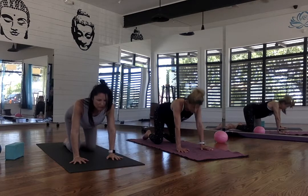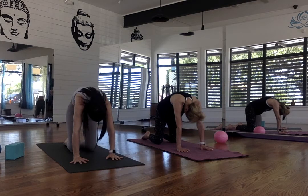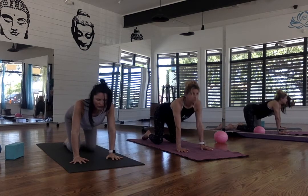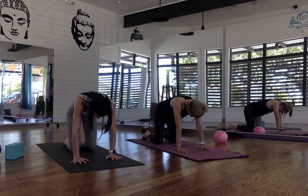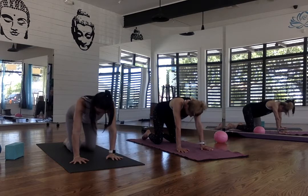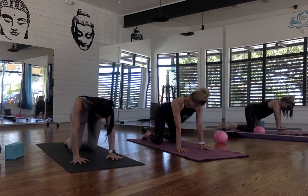inhaling, exhaling. Let's do a couple more. If there's any other movement here that you feel like you need at this point, continuing warming up the spine a little bit, feel free to take it if you want to incorporate some hip movements or some shoulder movements. Just feel that out.